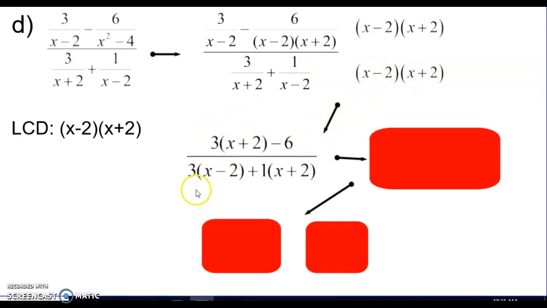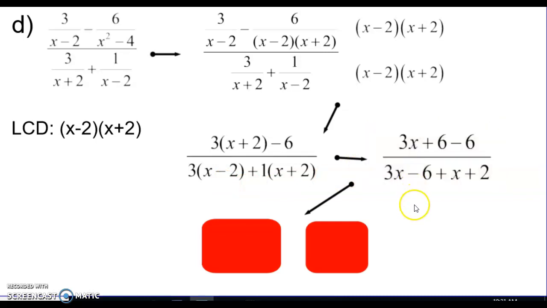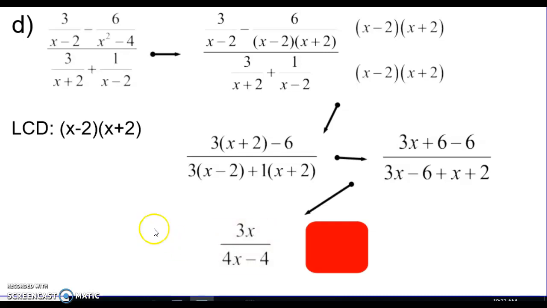We can distribute all of our coefficients to get rid of our parentheses. And then we can combine our like terms. So the 6's are going to cancel out, and we can combine our like terms in the denominator. I do see I have a 4x minus 4, so I can pull out a GCF of 4 here, and I'm left with 4 times the quantity x minus 1. But since this does not simplify, I'm okay with this being your final answer as well. So either one of these works.